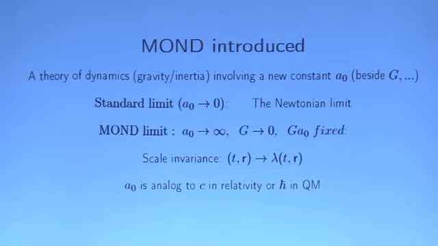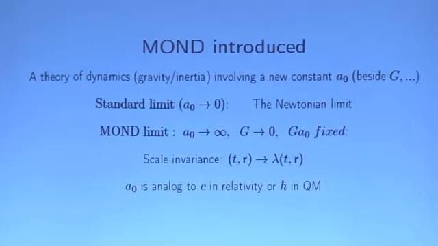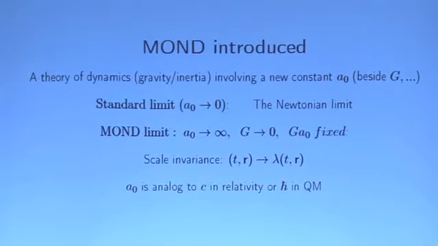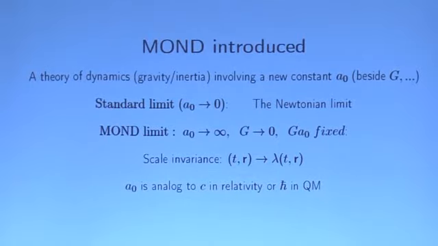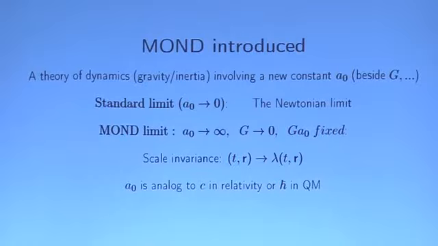So conceptually, in a similar way to what you may think of relativity, for example, you introduce a dimensionful quantity with dimensions of acceleration, just as c acts in relativity or h bar acts in quantum mechanics, and it basically delineates the limit of applicability of standard dynamics. So you say, since accelerations in galaxies are very small, the theory should be such that for accelerations much smaller than this constant a0, things behave differently. For accelerations that are much larger than it, we want to restore standard dynamics.